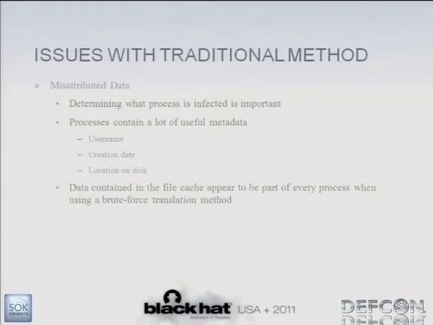kernel land, most kernel addresses will translate appropriately in every context address space. And the reason this works, you can read Mark Russinovich's Windows Internals books and take those to bed at night and it'll keep you warm. But basically, if you do that over a couple of years, you'll figure out that the kernel addresses appear global because Microsoft wanted to save entries within the actual cache that's on the chip, like your L2 cache. They want to save cache lines, so they have these global addresses and save time on context switching, so they didn't have to flush the cache every time, and so on and so forth.